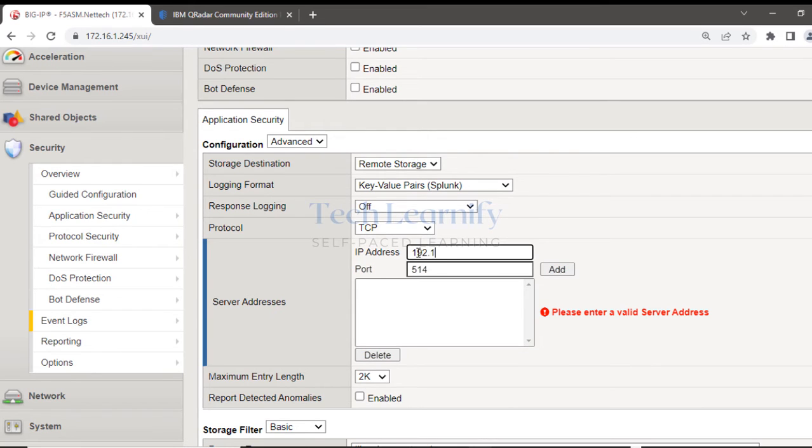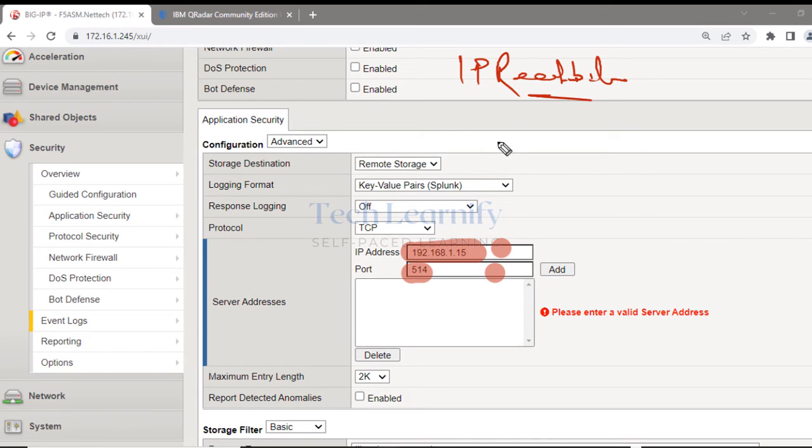And then the IP address. I'm using the IP address of IBM QRadar, the IP address of the SIEM server, and the port number, default 514. So IP address and port number of what? Your SIEM server, right? And you'll have to ensure IP reachability. F5 WAF or ASM should be very much able to reach the SIEM server. In my environment, they are both on the same network, same subnet, so yes, there is IP reachability.